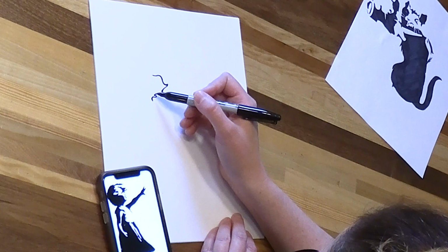Okay, friends, we are going to make this second of our Banksy pictures. Now, this is the one that he's probably most famous for. It's this little girl letting go of a balloon. So this one's sort of hard, but I think we're going to be okay. Again, the way we're going to look at this is by drawing just shapes. So we're just going to look at the black shapes that we're drawing, and that negative space is going to be what makes up our little girl.